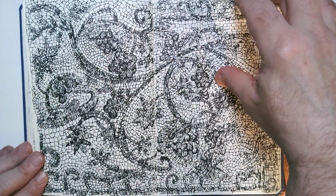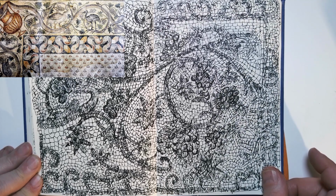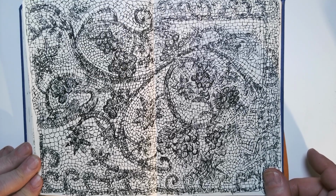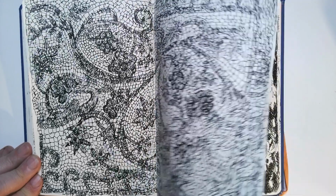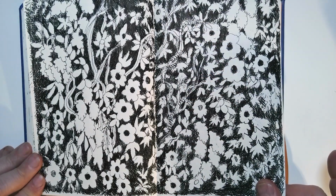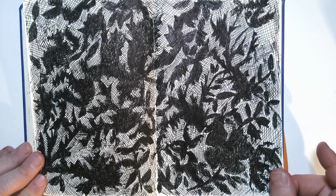This is after I went to Baltimore and I loved the tile floors they had there. And then I thought, oh, that would be a cool way to make a drawing, to pretend that they were little mosaics. So this is kind of invented and based on some of the things I saw, and then trying to come up with this sort of language. That actually is really cool. I want to do some more things like that. This is, I think, a really nice one.